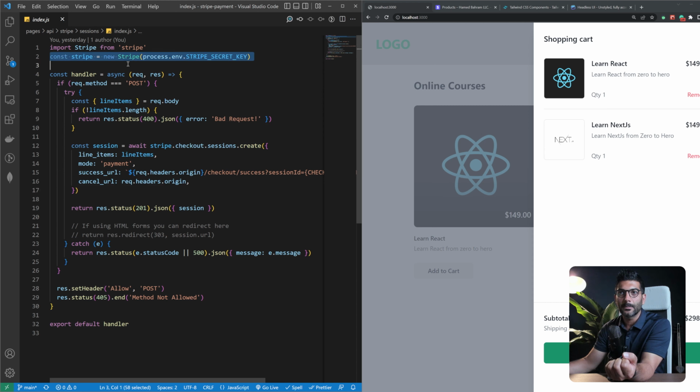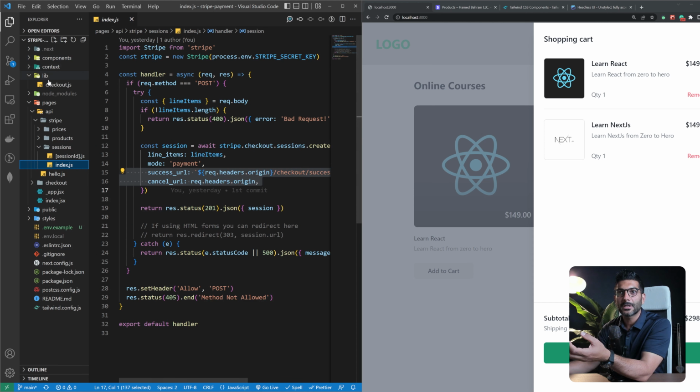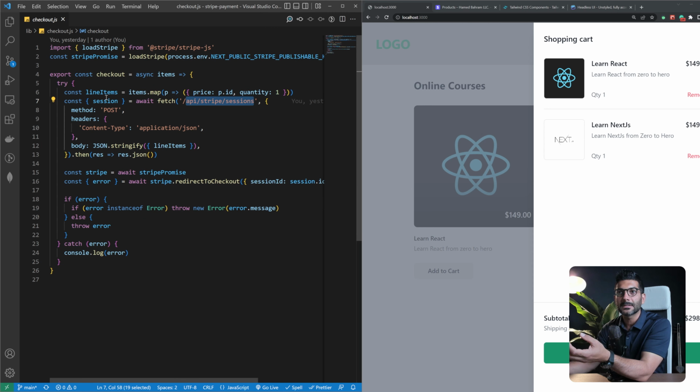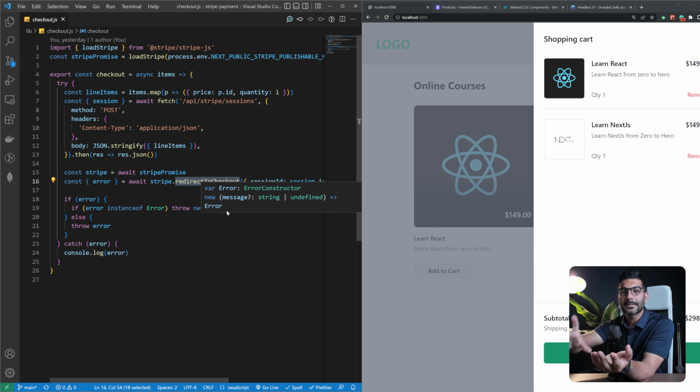We use this Stripe library to create a client and call stripe.checkout.sessions.create, passing it the line items existing in our shopping cart, selecting a payment mode, success URL, and a cancel URL to create a session. We then provided this session back to the client side. So that checkout function now has access to this session. It uses that session and the client side library from Stripe to then redirect the user to that created session so that they can pay.